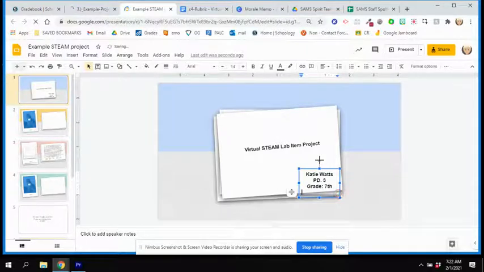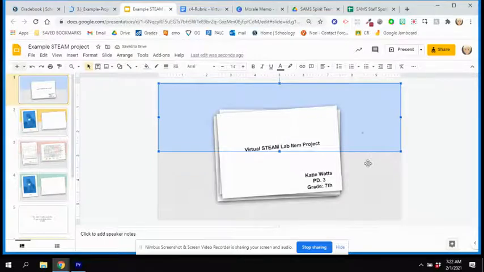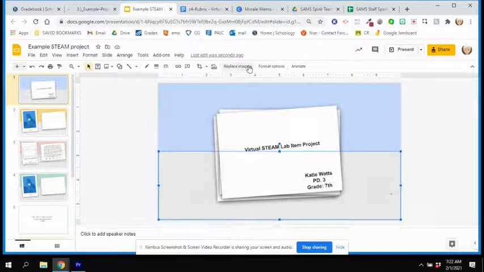I'm going to spin the text box to make it look nice in the corner so that it's at the same angle as the card. Okay, and there we go. So I have my title, I have my name, class period, and grade in the bottom right-hand corner. Perfect. Okay, back to my rubric, and that's all that has to be on the card. And you can leave the font the way they are. Black is what it needs to be, and it needs to be readable, so you can leave it in the one it comes in. That's perfectly fine.